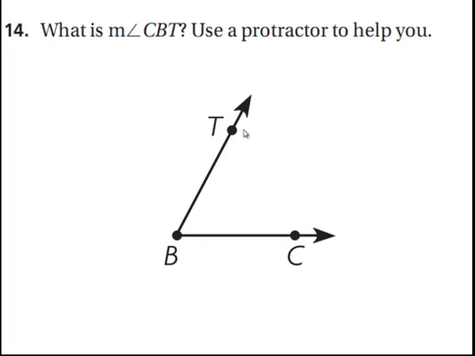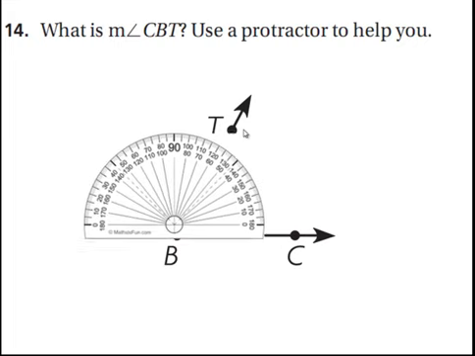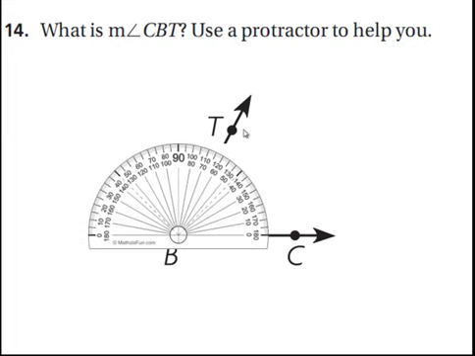Question 14. What is the measure of angle CPT? Use a protractor to help you. Where is my protractor? My protractor, come in. Great. You should put it on the vertex P. The center of the protractor on the vertex P, and 0 on the ray PC. And count to know the measure.